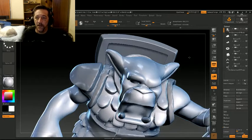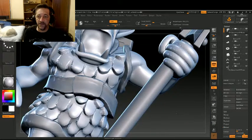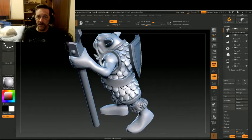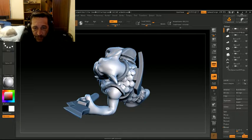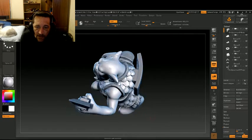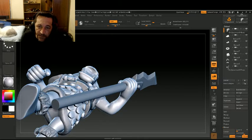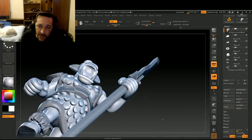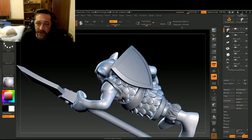Okay. Now we're not going to be super defined on these muscles, because he doesn't need them. He's, again, an orc boy, not Conan the Barbarian. And yes, I said Barbarian, because orcs in first edition D&D looked like pigmen. That's actually what inspired the Gamorrean Guards in Star Wars. It was these pigmen in D&D, big and pig and porky.